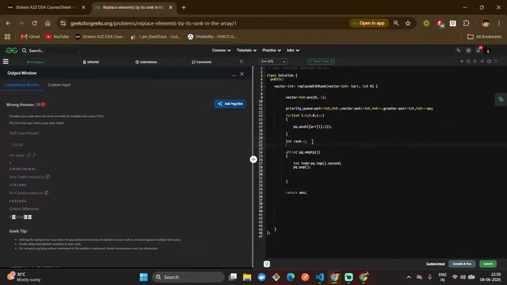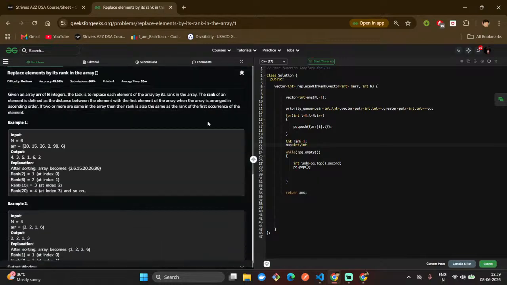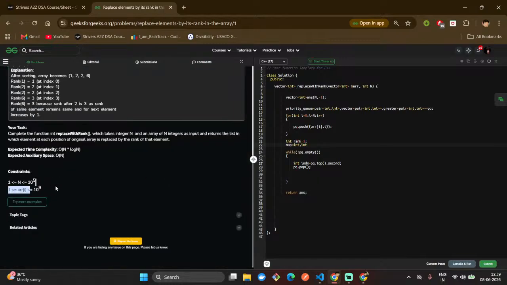So what we can use here is a map data structure. Yeah, you can use the map data structure here. mp, visited, right?